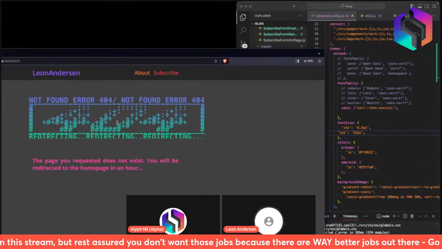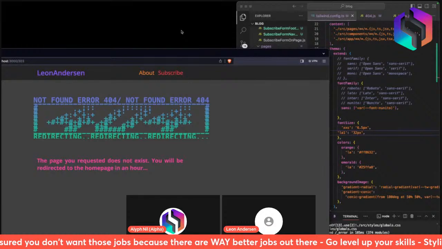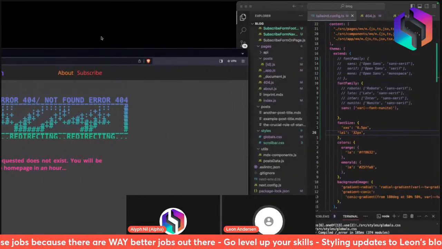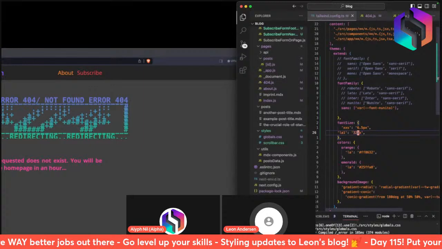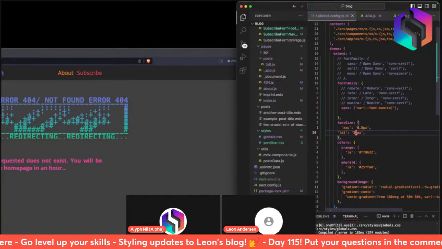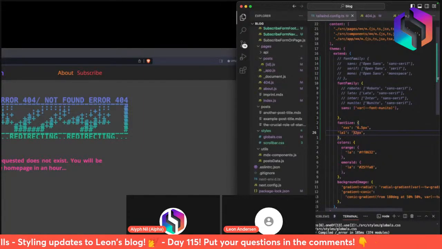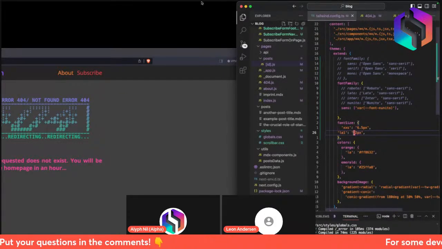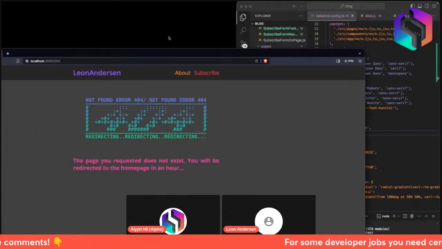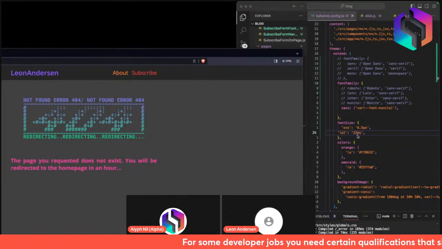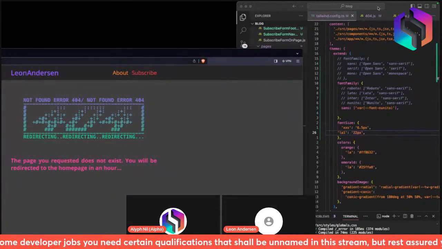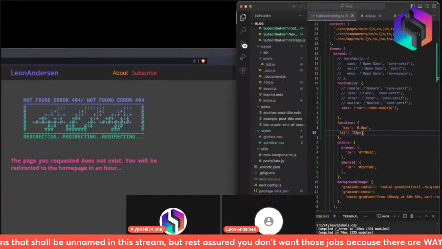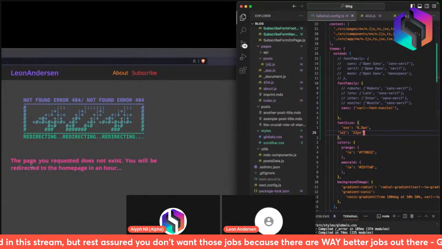That's weird with the line height. What's up with the line height? How is the font size affecting the line height? Is there some weird, I don't know. That's weird. Oh yeah, I guess the font size is impacting line height as well.